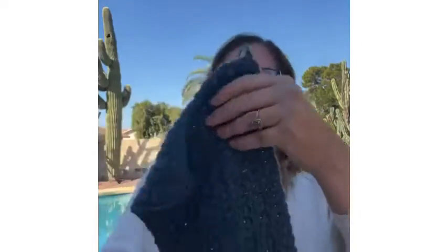I did decide on, am I upside down? I might be upside down. Hold on here. Yeah, here we go. I decided on the star stitch. This is a gorgeous stitch, you guys. I hope you guys can see that.